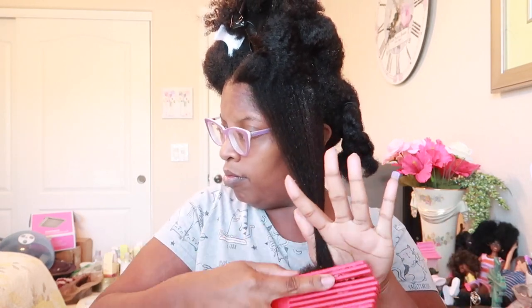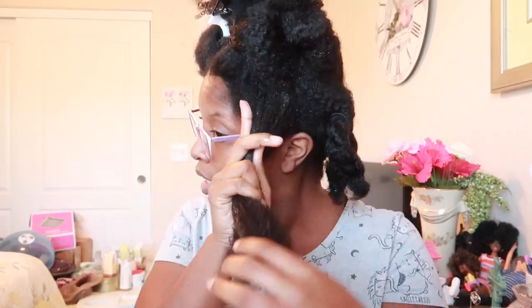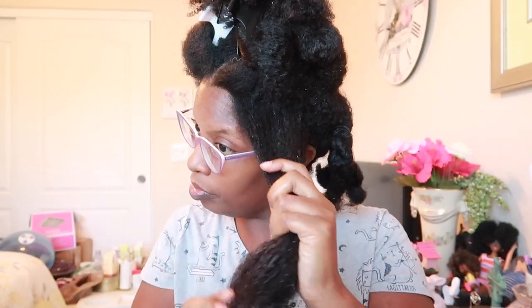So using the Felicia Leatherwood detangling brush to lightly detangle my hair, and then I'm going to go ahead and apply the leave-in conditioner. Now, you guys, you want to make sure that you definitely check the ingredients for this product, because I recently had someone comment that this leave-in conditioner broke her out. And honestly, it is a hit or miss for a lot of people. So just disclaimer, okay?